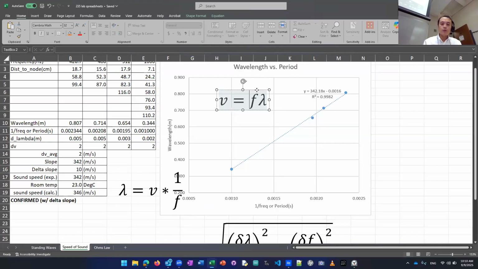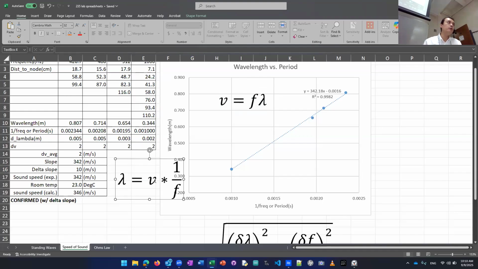We have this formula to start with. We divide frequency out on both sides. So this right side will only have wavelengths, and the left side will have 1 over frequency, right? So that's what this looks like. This looks like y equals kx, right? Y is wavelengths, and the x is 1 over frequency. The k, the slope of the line, is the velocity, right? Speed of sound. So that's what we're going after. So we plot this as y, 1 over frequency as x, and we do a fit, and the result is we got 342. So we're using this as the speed of sound in these calculations.